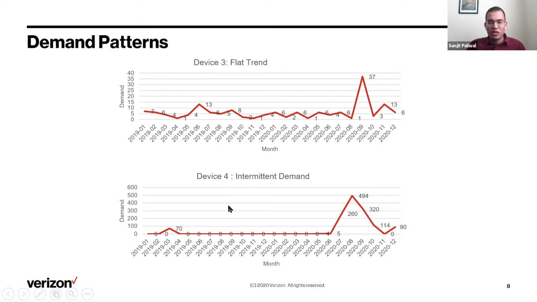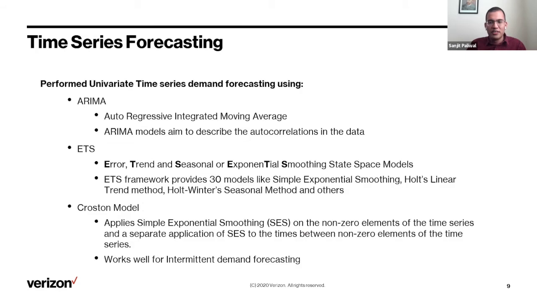And then the fourth major demand trend that we see is the intermittent demand. Where I have the cursor, March 2019 is 70 units. But after that, the first demand that comes in is in June of 2020, which is 4 units, and after that it rises up. All these zeros show that there is no demand for that device for that period. So this is an intermittent demand, very sporadic demand for those devices.